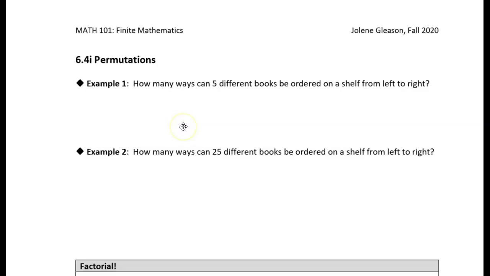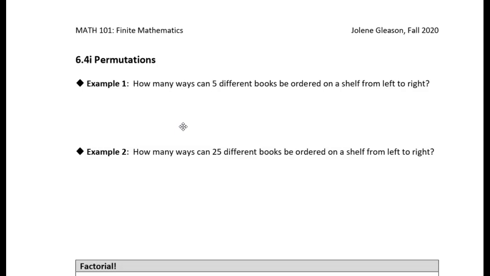We have a series of tasks we have to perform. There's actually a couple different ways we could think about this. We could think about just picking up the first book and then deciding of the 5 different positions on the shelf, where do we put it? Or we can think about, okay, we're going to fill the first position, and we could choose a book to fill that position. So we can kind of think of it either way. I think I'll think about it the latter way. It's the way I tend to think about it, but you could think about it either way, and it actually helps to be flexible in your thinking.